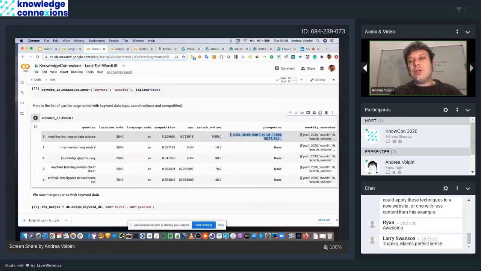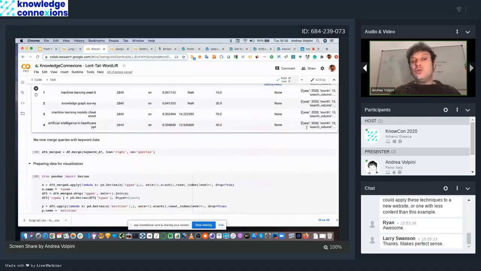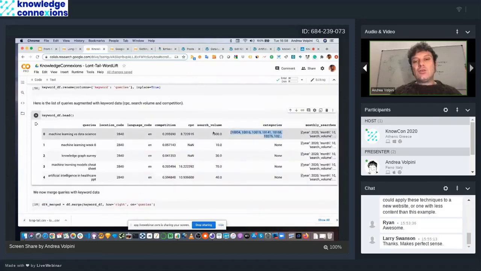So this is information that Google provides, and then you also have the trend of monthly searches, so that you can eventually filter out queries that don't have an uplifting trend. I don't do this. I just focus on the search volume and the competition.